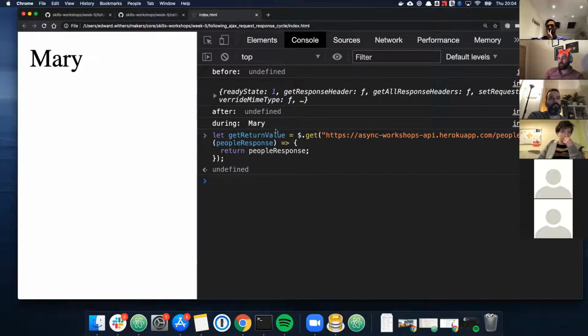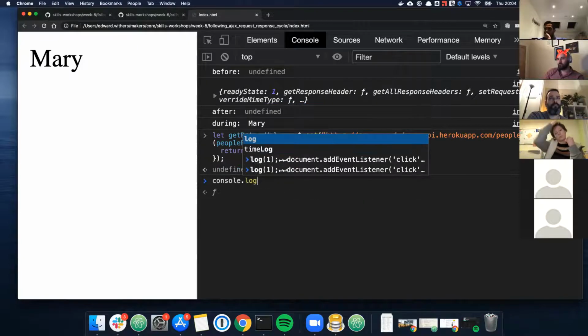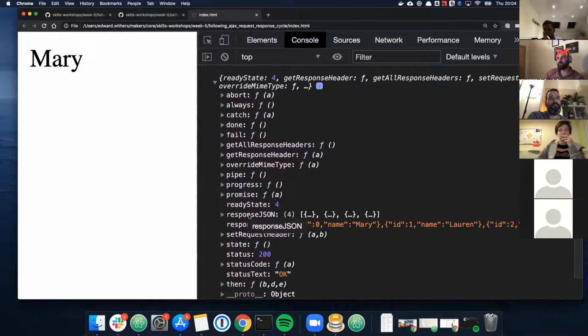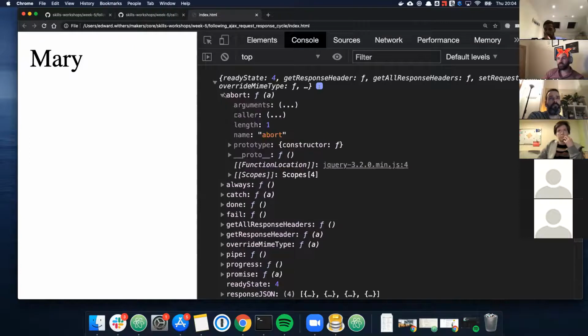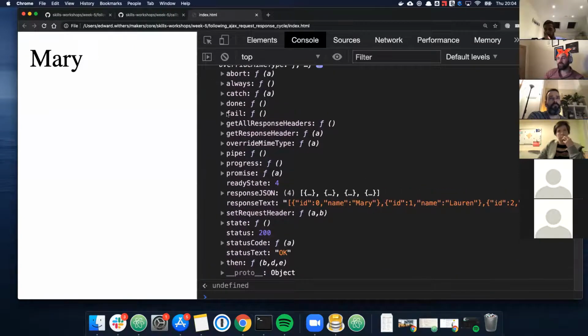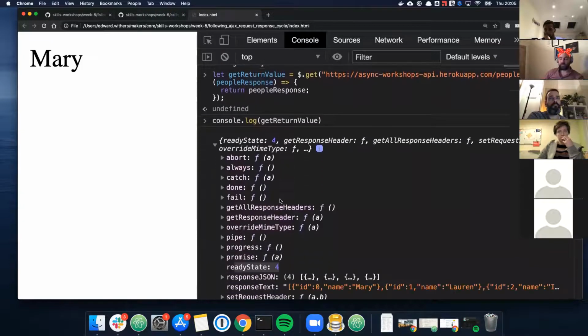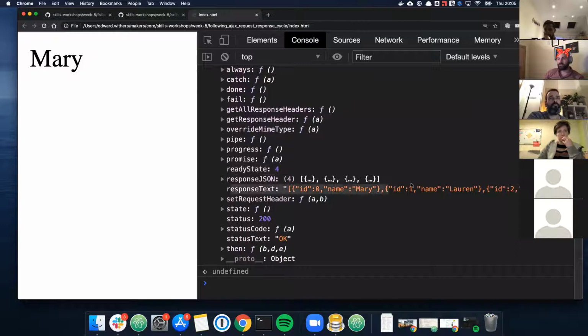So if I have a look at this thing here, can you see it's got a bunch of information? It's an object that has a bunch of key properties that I can expand and have a look at. Some are functions, some are just property value pairs. So this is the information about the request, and at some point, it gets populated by the response text. And this happens in about 1/5 of a second.